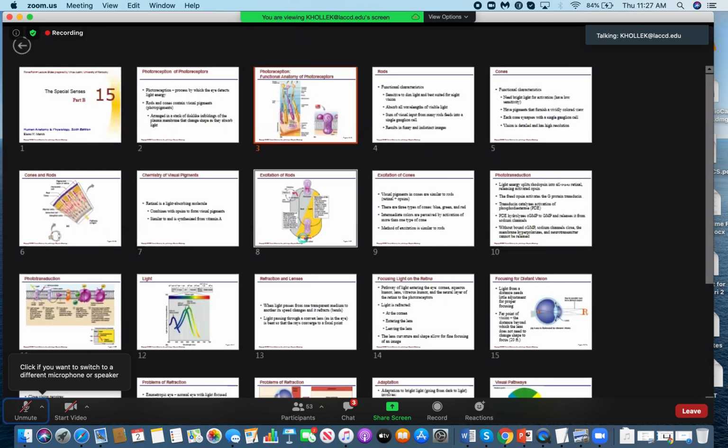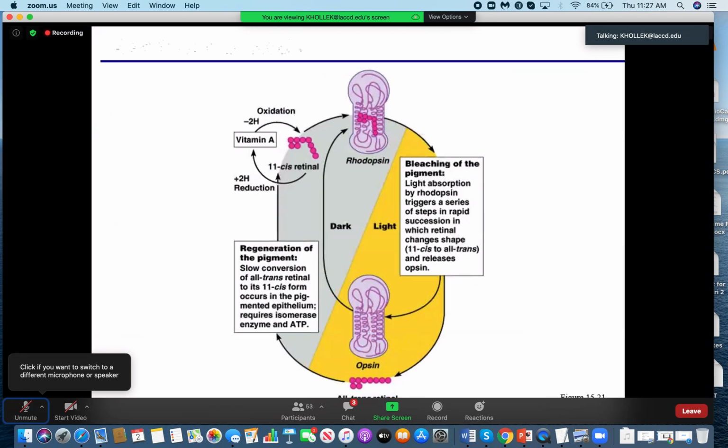Let's take a look at what happens, and then you can read the lecture on your own, as well as look at the YouTube videos that I provided for you. So here is the retinol. Retinol is just a molecule. This retinol you could actually synthesize from vitamin A. So the carrot has good vitamin A. It's a good idea to incorporate carrots in your diet to get these as well. Now this is called the rhodopsin. It's just two molecules joining together.